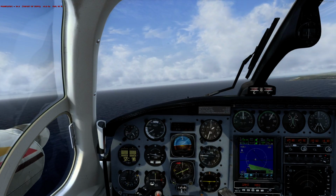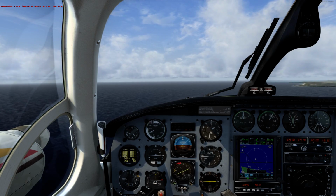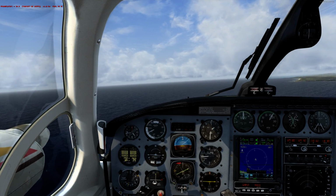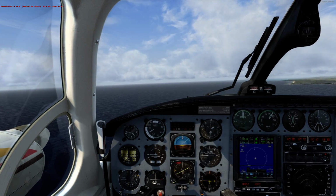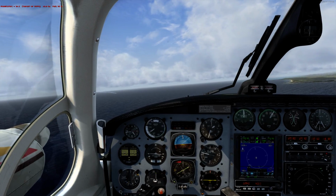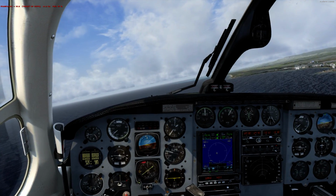Do I think it's worth $37.95? No, not really, because we just had the A2A Comanche release with a lot more features and a lot more fidelity for $50. And if I had to choose between the two, I would choose the Comanche 250. So if you're looking for a new airplane in the GA category, go for the Comanche 250. If you're looking for something to fly charters in for your VA, like I do, I fly for Majestic charters, and so light twins or heavy twins like this are a good airplane for that. But, yeah.